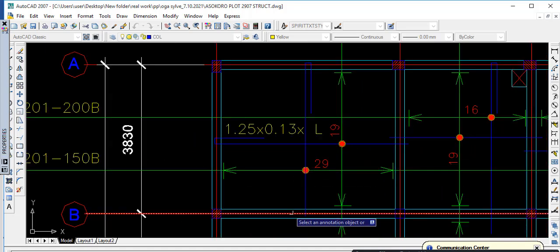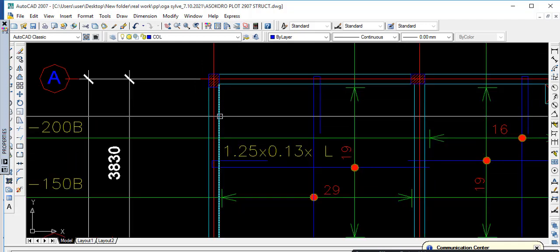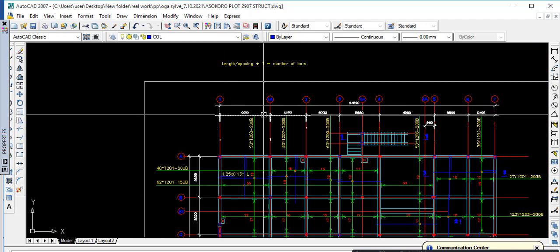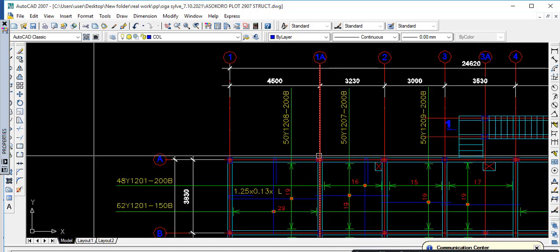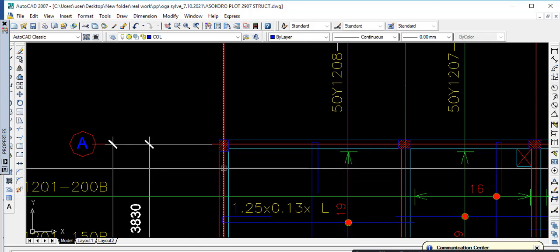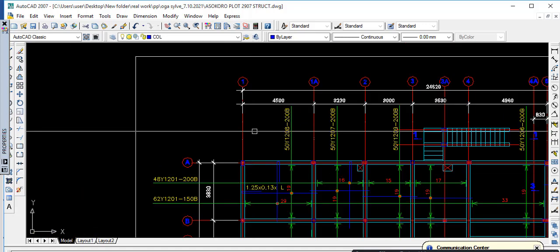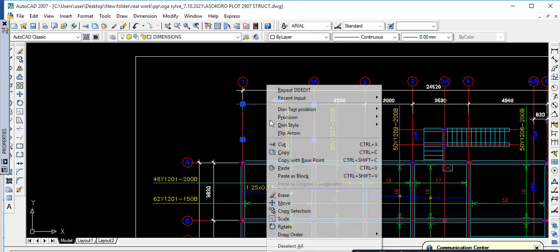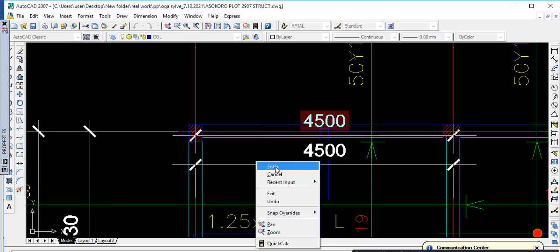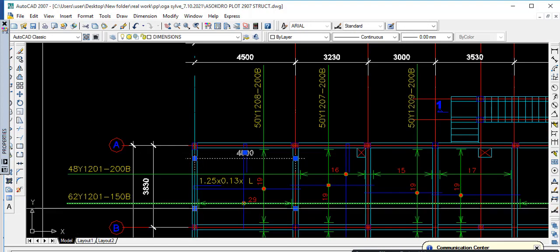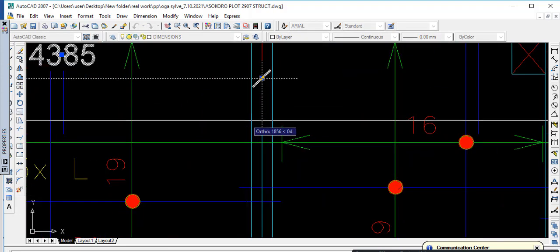So if we come here, now, two ways. The bar, this length, they took the length from the middle of this beam to the middle of this beam, but our bar is not starting from the middle of the beam, so we have to take this out. We are starting from here. The easiest way, you either subtract that from it, or you just take, either which one is easier for you to do, please do that.